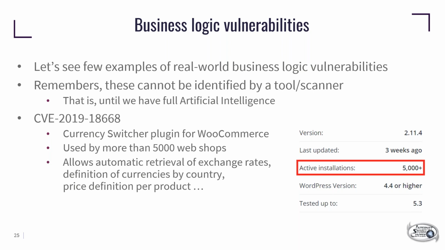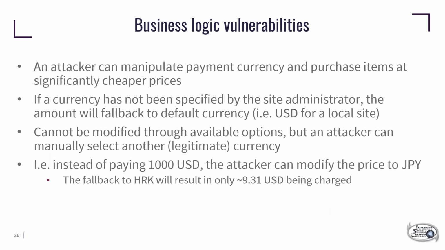The plugin allows them to automatically calculate the final price in their particular currency, so it is easy to use. However, there was a bug in the plugin that actually manifested when there was no specific currency specified by the site administrator. So when this was configured, and when an attacker changed the currency, if that currency is not specified on the server side, the application would simply fall back to the default currency.